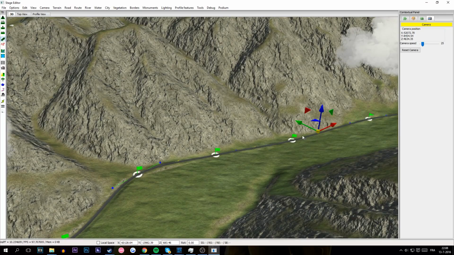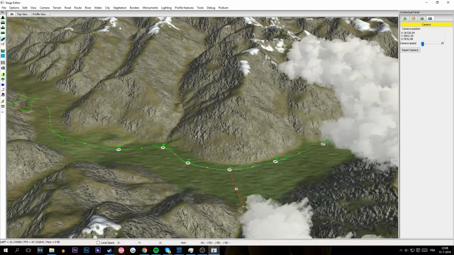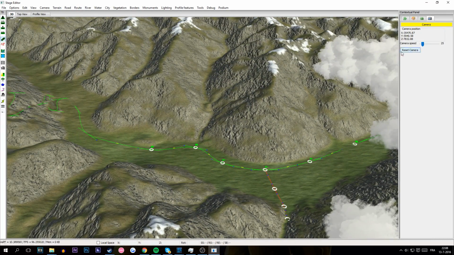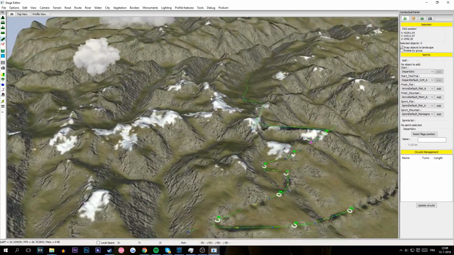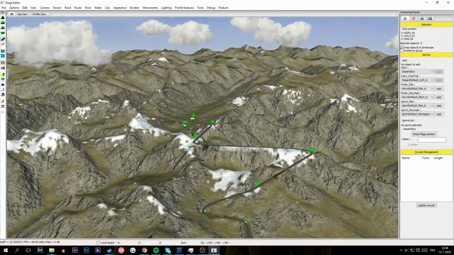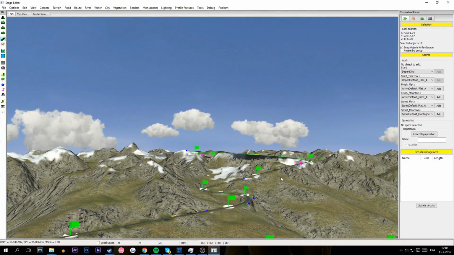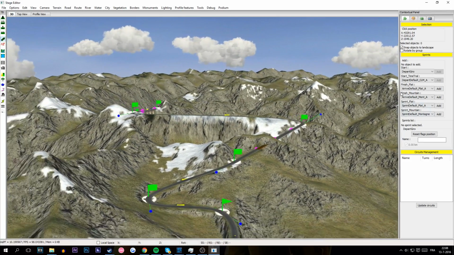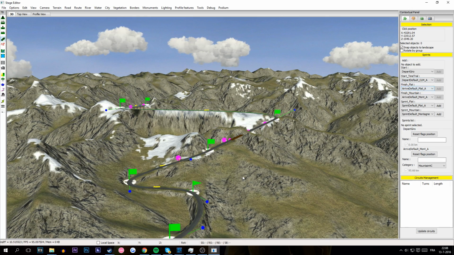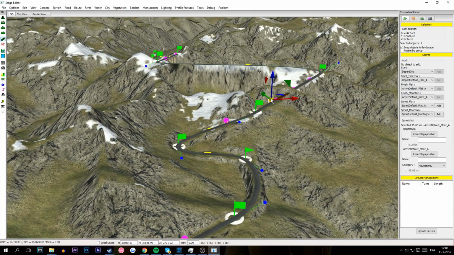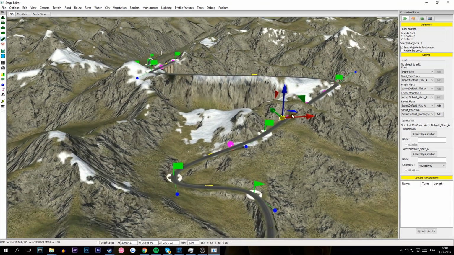Okay, so basically you have your start over there now. And we go back to route, sprint. It's right there. Okay, and you can basically make your finish wherever you want. I think I'm gonna make it at the top of this part. Okay, there you saw the autosave. Doesn't really work properly for me. And we just add a finish mountain on this one. There we go. If you have a flat finish, you can just use a flat one. And when you place it, you can also see that this stage that I made right now is 95.66 kilometers, so it's not really that long.